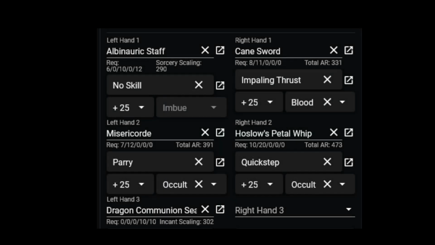For my weapons, I'm running the Blood-Infused Cane Sword and an Occult Hoslow's Petal Whip to mimic the Threaded Cane. The Cane Sword is one of the worst straight swords in terms of AR, length, and its moveset. It shares the same moveset as the Broadsword, and the Broadsword has super high AR.